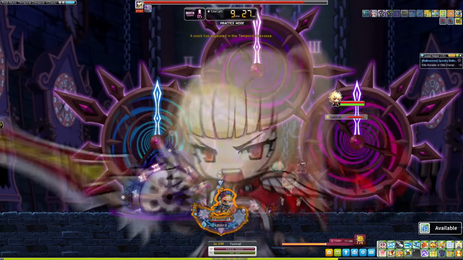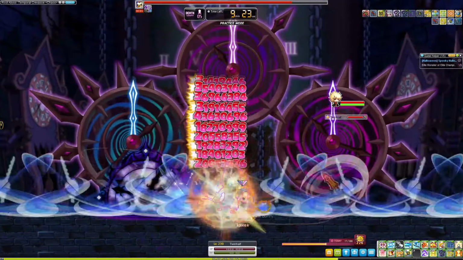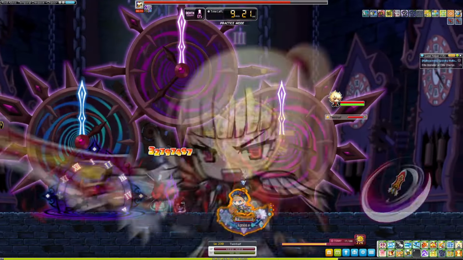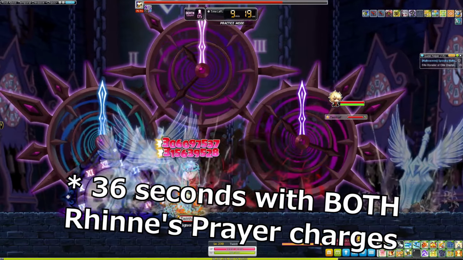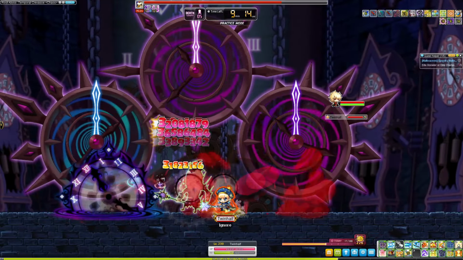Pop that and use Shadow Rain again. Then, use Chrono Break for another 10 seconds. That right there is a potential of 26 seconds a boss can be bound for. If you're in parties too, you will be loved and adored for holding the boss down for that long.